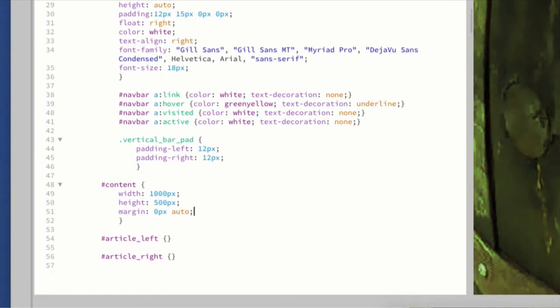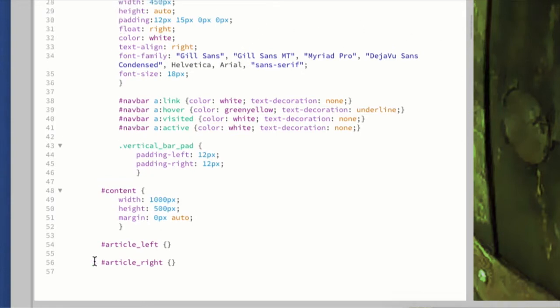There's going to be 2 boxes inside this box. So this is kind of like the header was. We had a logo box floating left. We had the nav bar floating right inside of the header. Here we're going to have the content area with article left. We call it an article, and then article right. We can call it anything we want, but those 2 things are going to float left and right. In our subsequent pages, we're going to get rid of the left and right, okay? We'll just have a content area. So maybe we won't have to do a whole bunch of tricky stylizations.